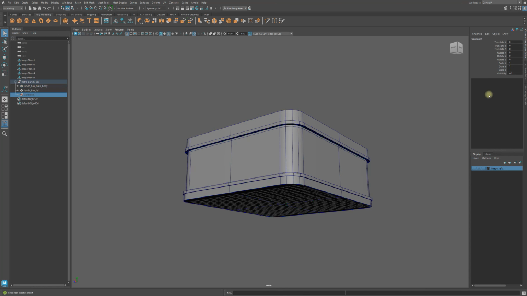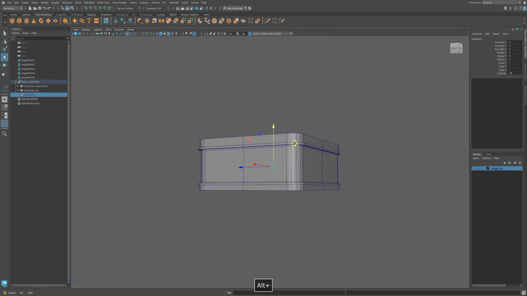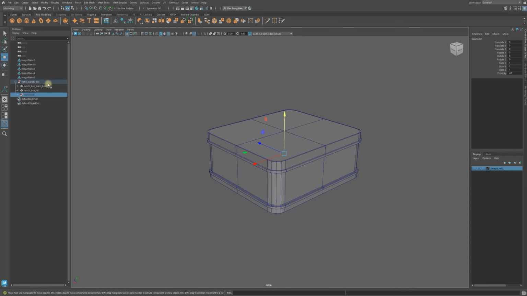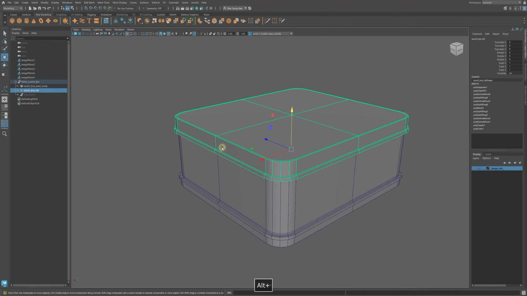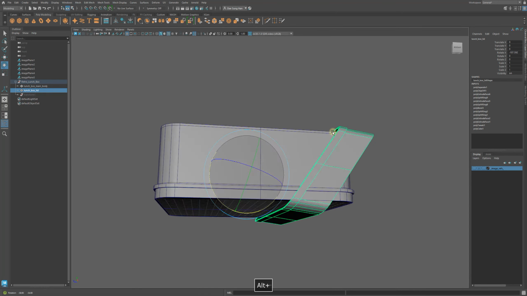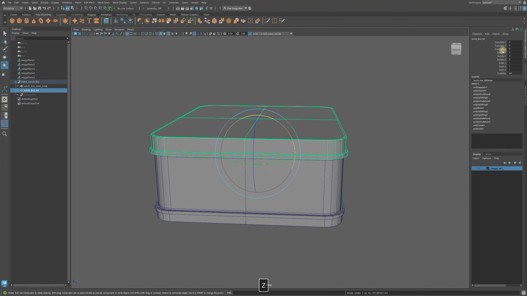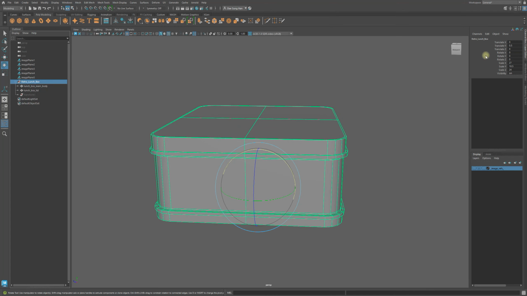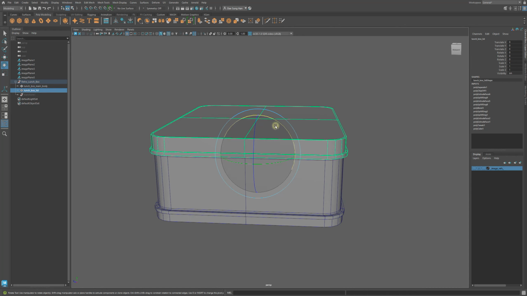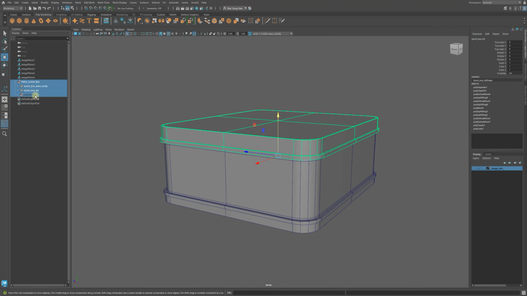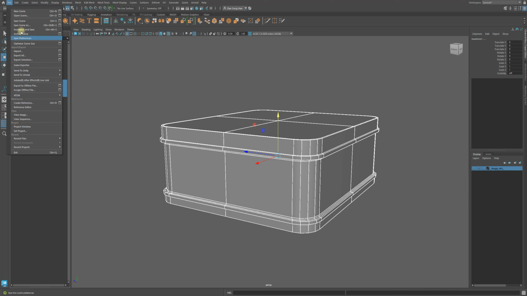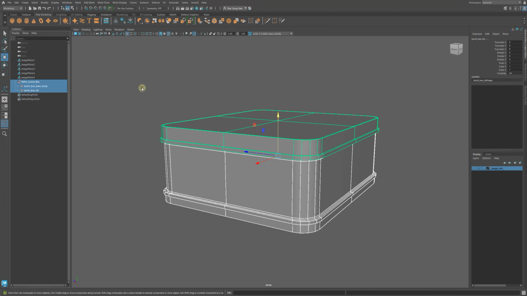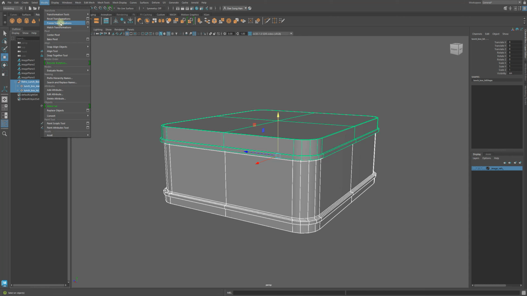that we did. This one is the transform. I'm not exactly sure how to explain this, but it's stuff that will mess up your model when you try to do things. For example, if I try to grab the lid, I do this to rotate, look what it does. It does something where it has to do with the transform, the data in here, and it's conflicting with what I'm doing to this, double transform, things like that. So basically highlight all that, go to edit, delete by type, history. Okay, we wiped out the history, right?